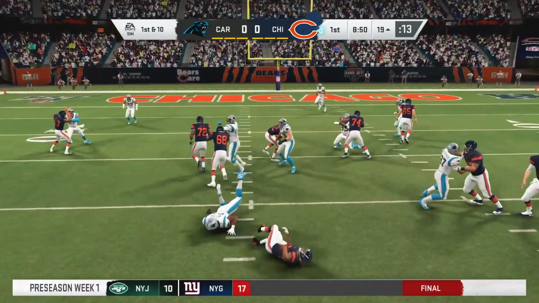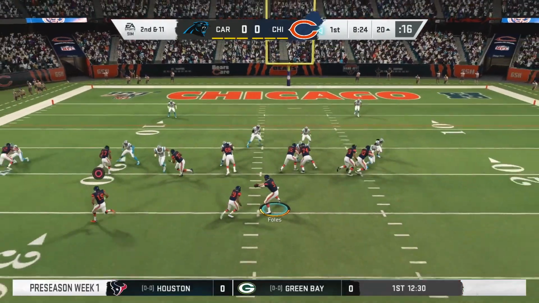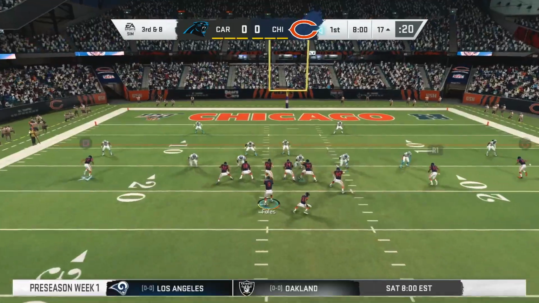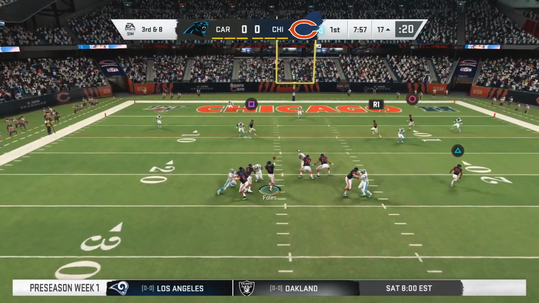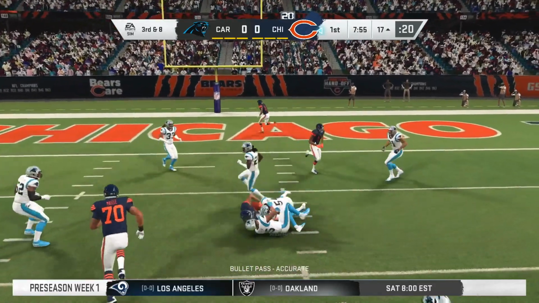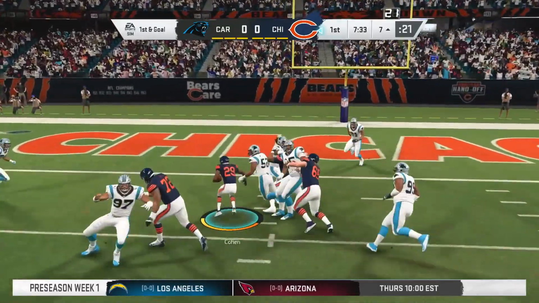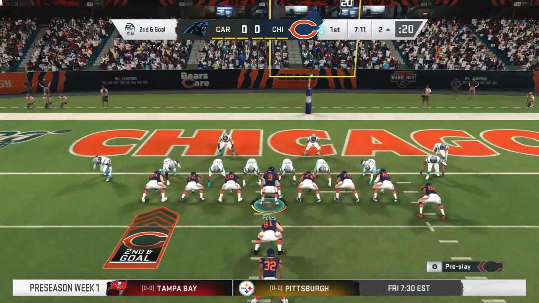Here's Freeman looking for running room, just not there. Loses the yard, 2nd and 11. Now here's Tariq Cohen juking his way, getting hit by some big boys. Gets a couple yards on that. Here's Nick Foles delivering a strike to Allen Robinson, who takes a couple hits down to the 7-yard line. And here we are in 1st and goal. Tariq Cohen exploding to the 2.